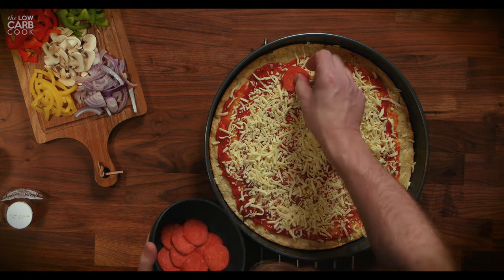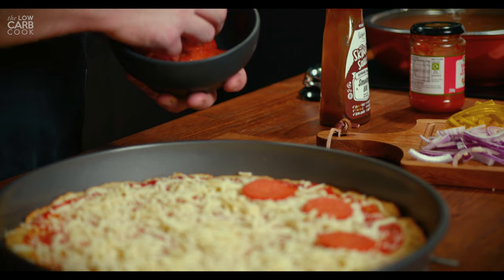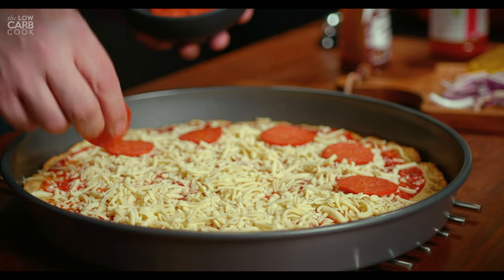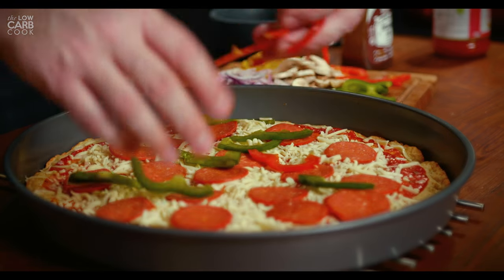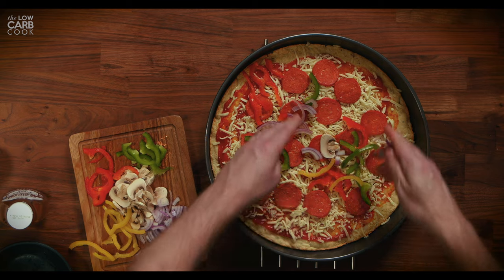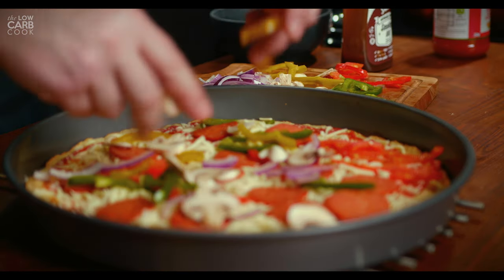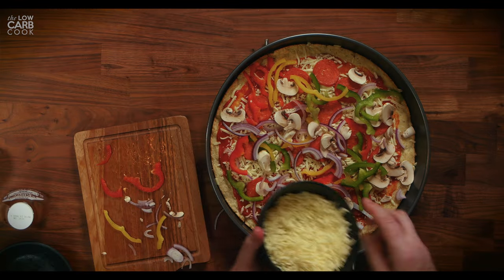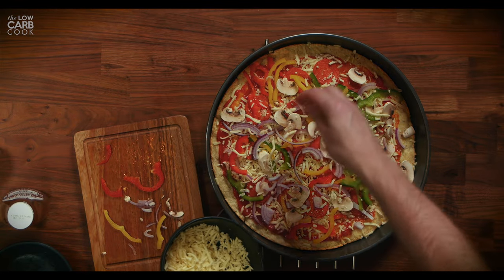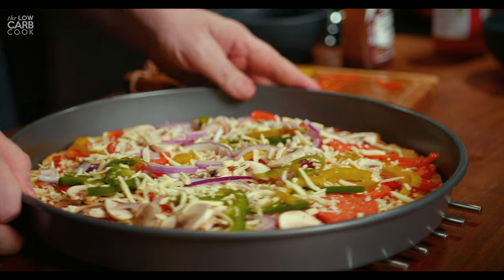For me, pepperoni — you can't go wrong. You can really take your time and make a piece of art if you want, or you can just chuck it on. Then take your vegetable ingredients — your lovely fresh peppers, mushrooms, and onions — and just liberally sprinkle those over the top. Finally add that last little bit of cheese over everything. That's ready to go back into the oven which is now at about 240 degrees centigrade, because you want to cook a pizza at a nice high temperature.